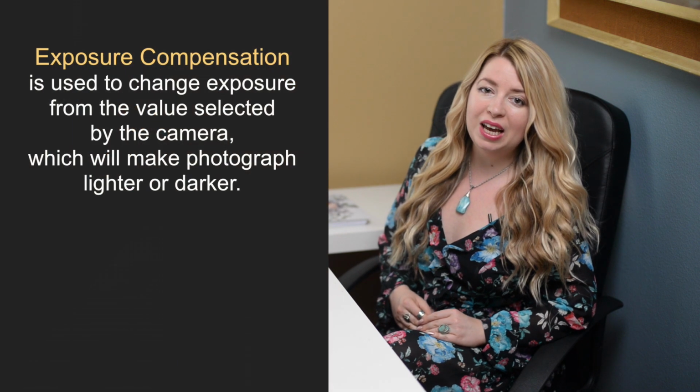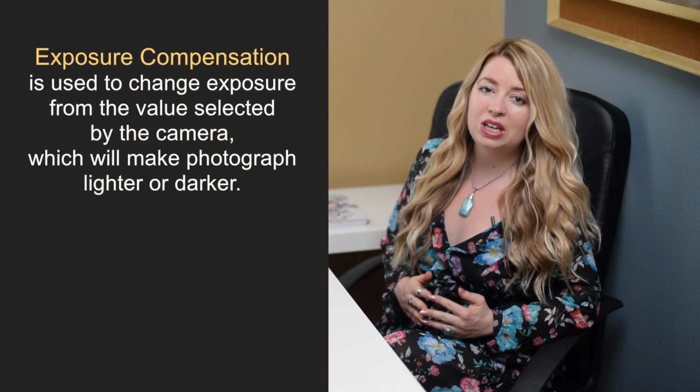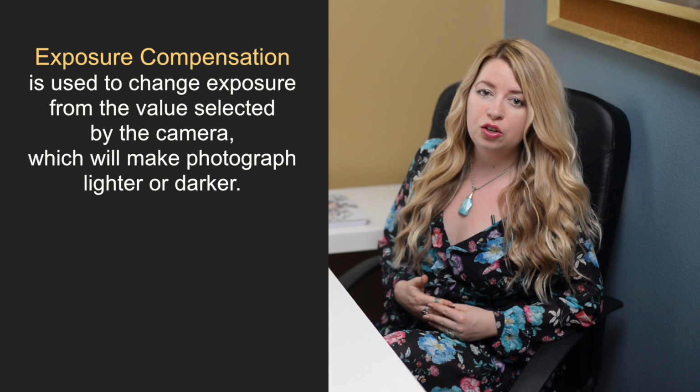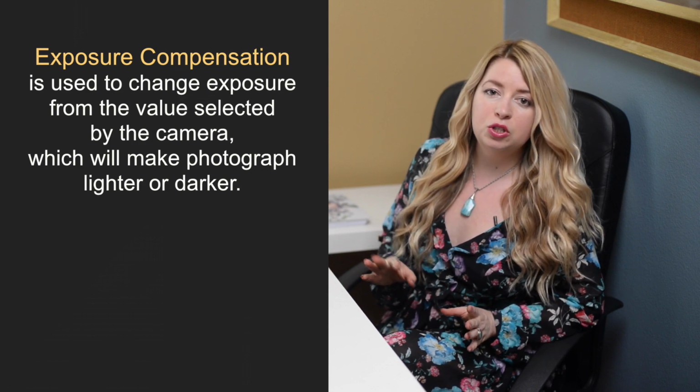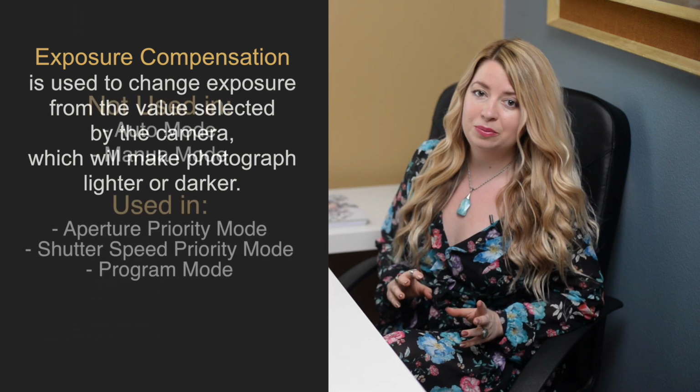Everyone, this is Oksana from Easy Exposure, and today we're having a quick tutorial about exposure compensation. What it is, when and how to use it. Exposure compensation is used when you want to change the exposure value which was chosen by the camera. You make an image either darker or lighter.